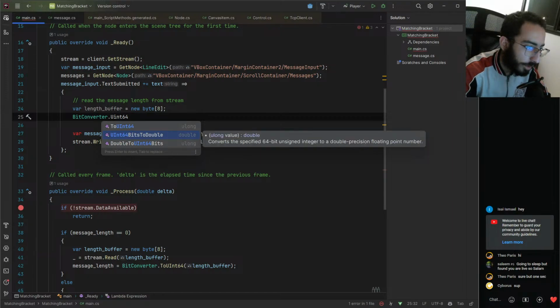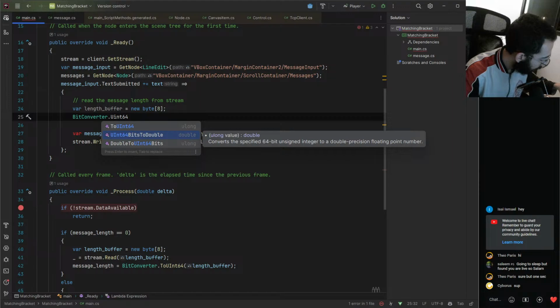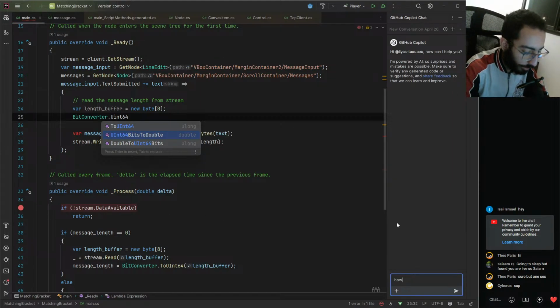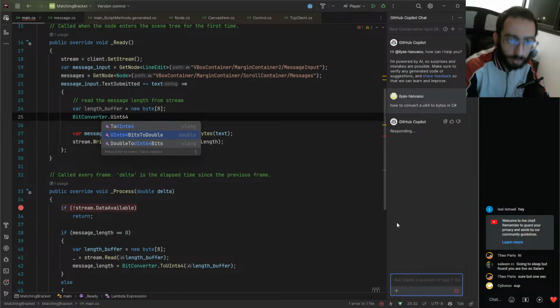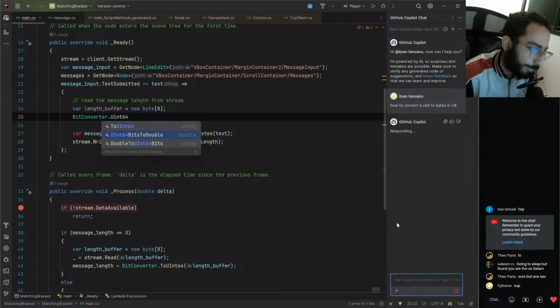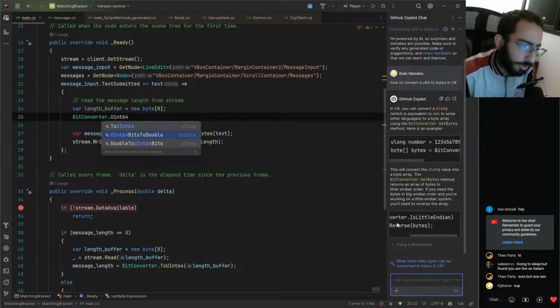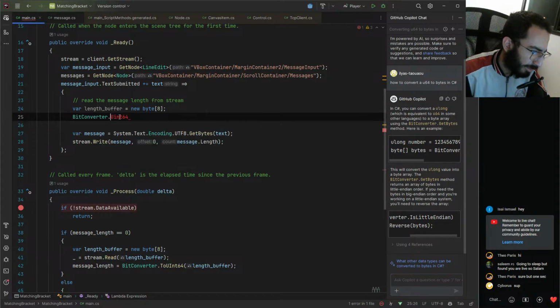What the heck? How to convert a U64 to bytes in C#? Go on. BitConverter GetBytes. Okay, makes sense.